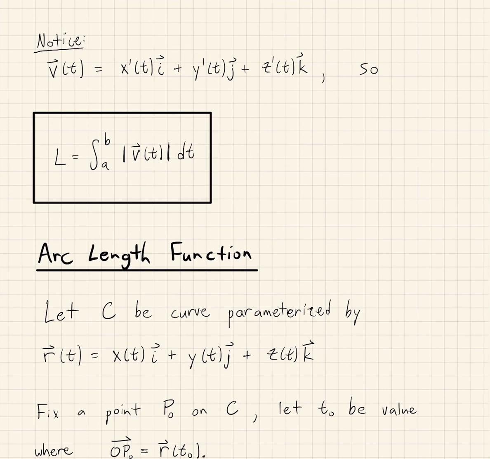So one way to condense our notation, as long as we remember what v of t is, is that the formula we saw for arc length can be consolidated in this much tighter form. It's just the integral from a to b of the magnitude of the velocity dt. And we remember that the magnitude of the velocity is what we're calling the speed function. Now this makes sense, right? If speed is how fast you're traveling over time, then if you integrated the speed function over time, you would have the total distance traveled. And so that should match up with what we're doing here, computing the length on this curve.